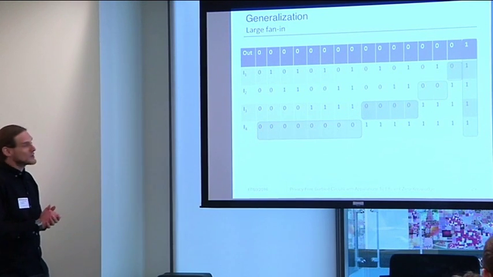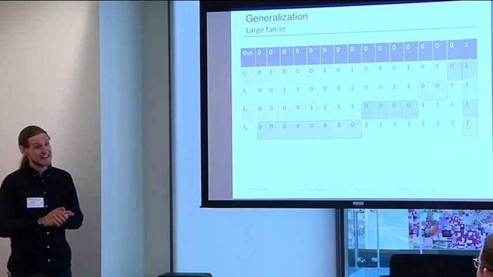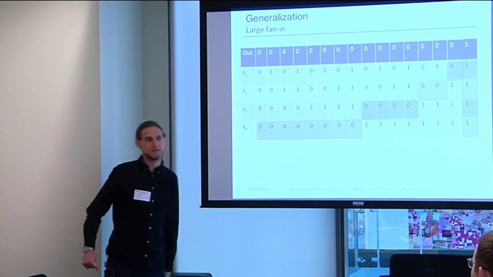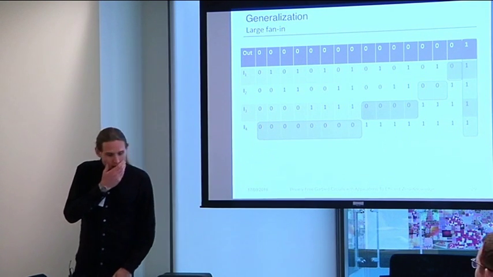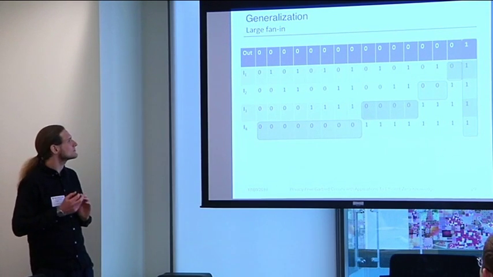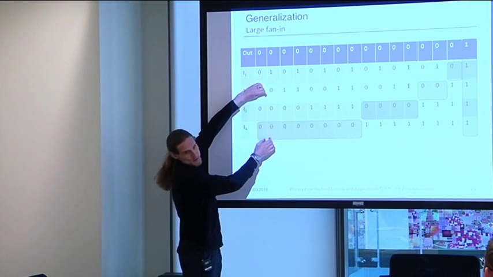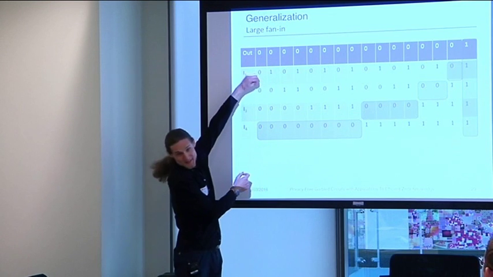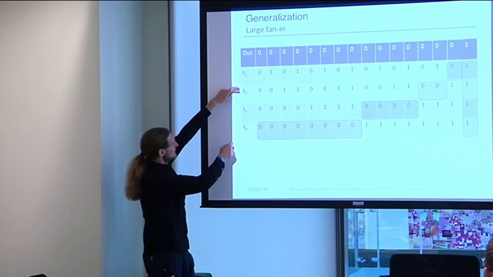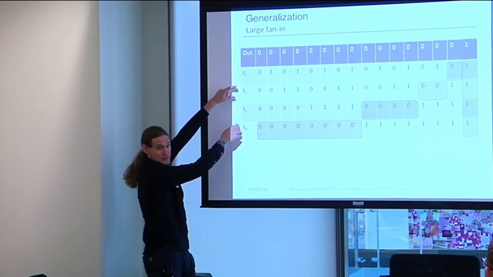And if you want to do something that isn't AND, you need the same reasoning. If it's NAND, no problem. Then it's the same, right? Just flipping the meaning of the output bit. You can continue doing this if you have some more exotic gate. You can continue to look at features, for example, if it should be one only if it's one here and one here, and that's the only case, then you can define the padding to be when input two and input four are zero. So basically try to find unique patterns here.